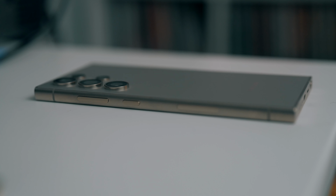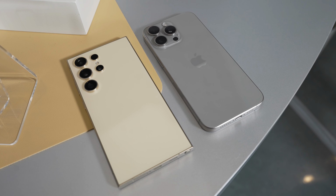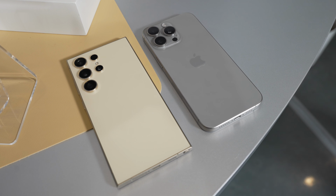Now, one other major change to the build is that there's titanium now. You can say what you want about the iPhone getting titanium and then Samsung immediately having titanium implemented into its phones, but I'm not gonna hate on it. It feels great. I absolutely love it.